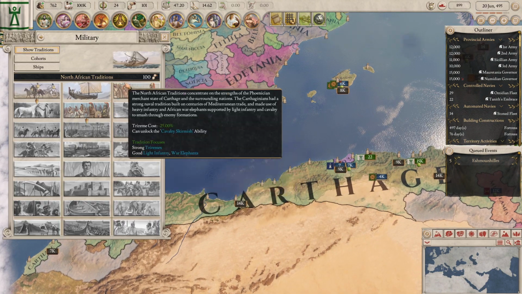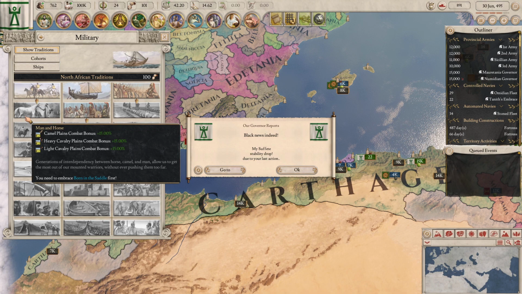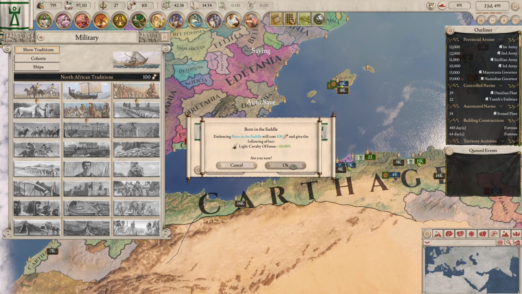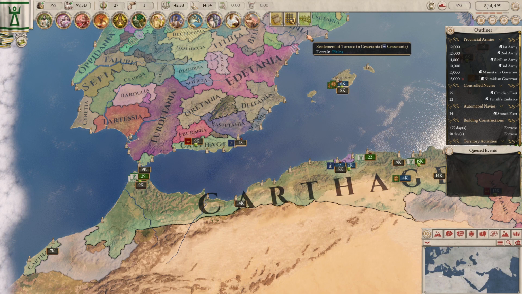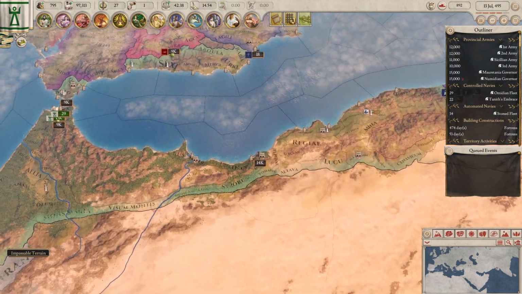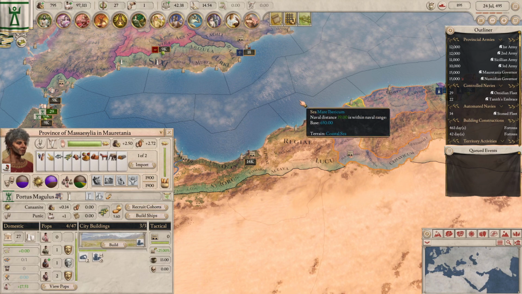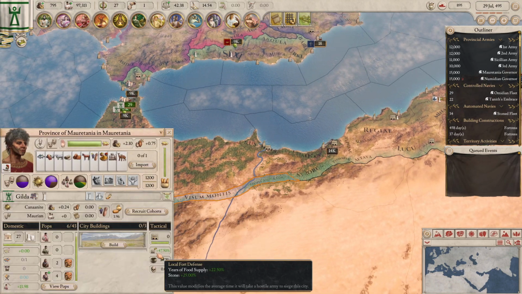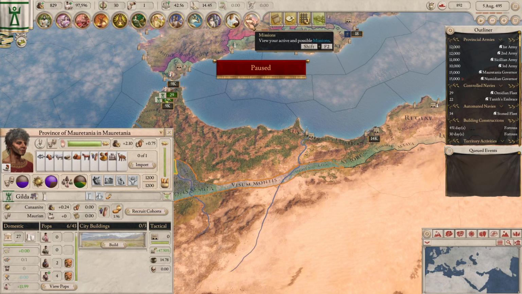I have a tradition that I'm going to get, and I'm definitely going to go for the light cavalry offence, born in the saddle. Because we do have light cavalry, so why not? Bim bam boom. We lose a bit of stability due to an event, which is annoying, but oh well. Now that city has been done, where was that city? Was it in Gilga? Here it is down here. Okay, fantastic.